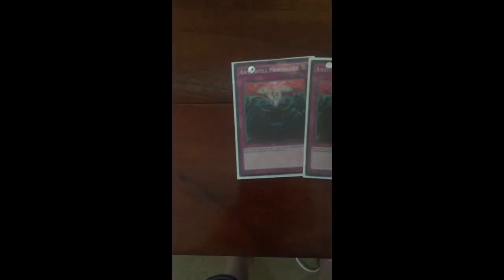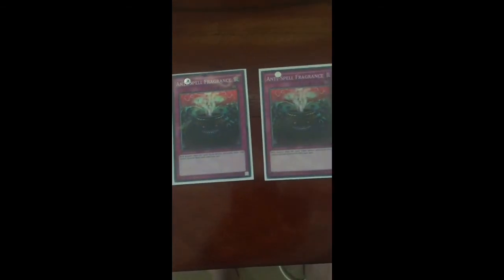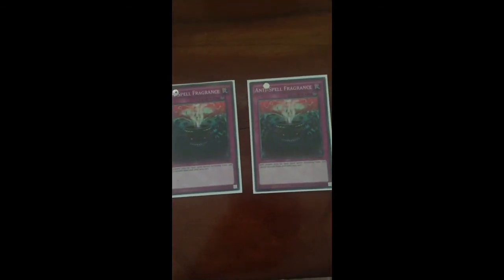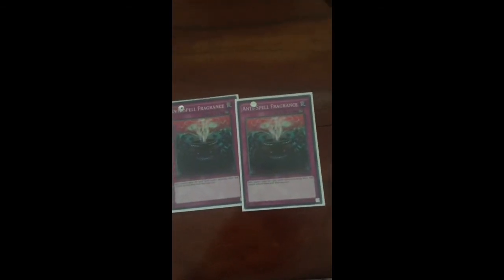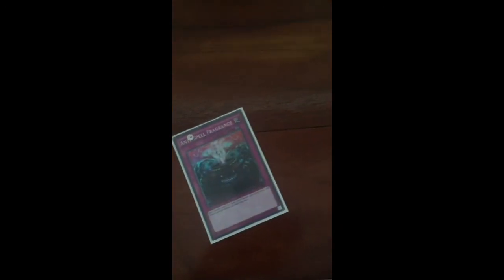And then finally 2 Anti-Spell, obviously pretty standard side deck for the meta. I don't see Magical Spring as much, but this obviously will stop Pendulums, and I've come across many Pendulum players and I've just flipped this and they've gone, nah, shit, alright, cool. So to blow up 1, draw into 2, oh, well, sorry.